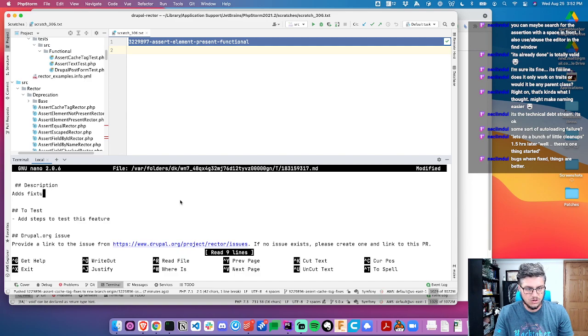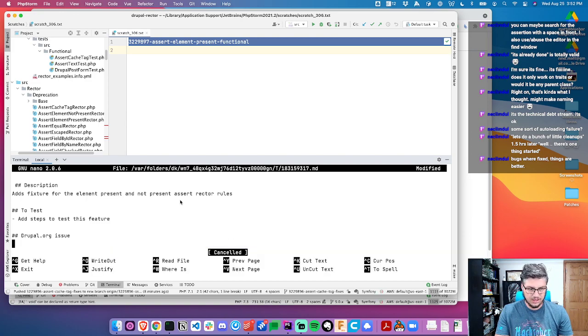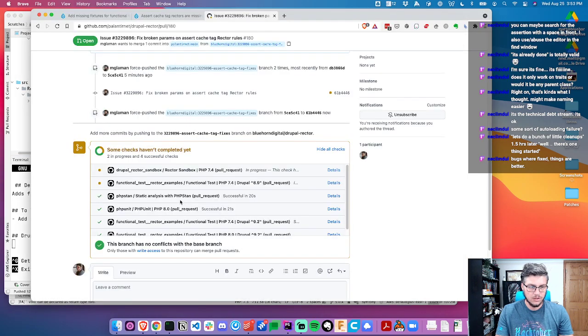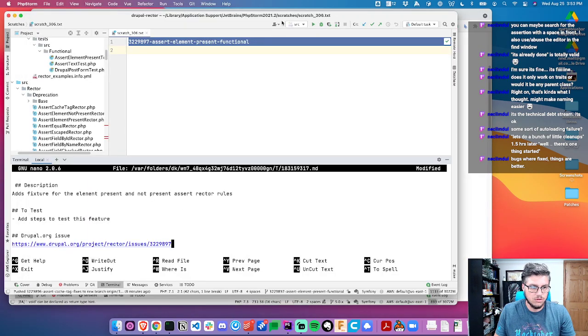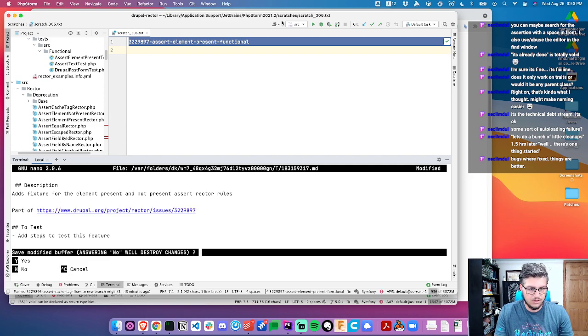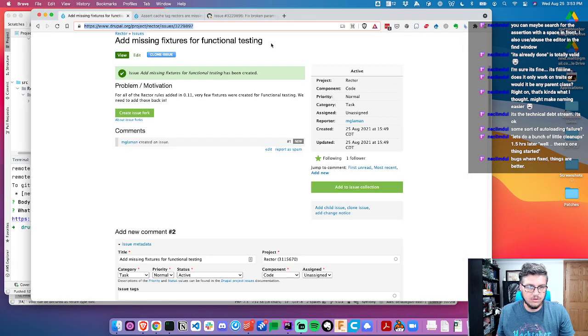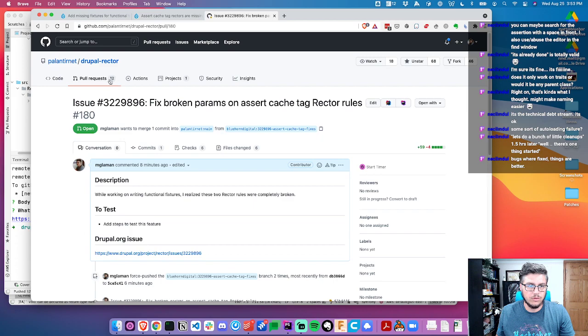Adds fixture for the element present and not present assert rector rules. Cancel. Command K. Drupal.org issue is there. Part of there. Yes, save. Submit. Okay, should have a new pull request then?